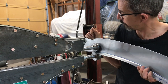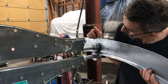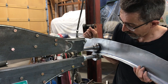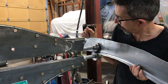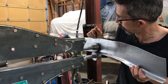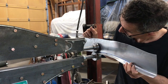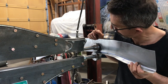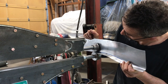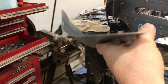As far as I can go with this setup, starting to hit the end of the shaft here. I think I'll be able to run it through one more time. So we get to the softer spot, it's like 1/8 of an inch away from the end of the shaft. Pretty much touching the shaft now, so this part is as far as that'll go. Maybe I'll try putting a spacer on this die, because the shaft's sticking out a little bit. There it is after about 6 passes.